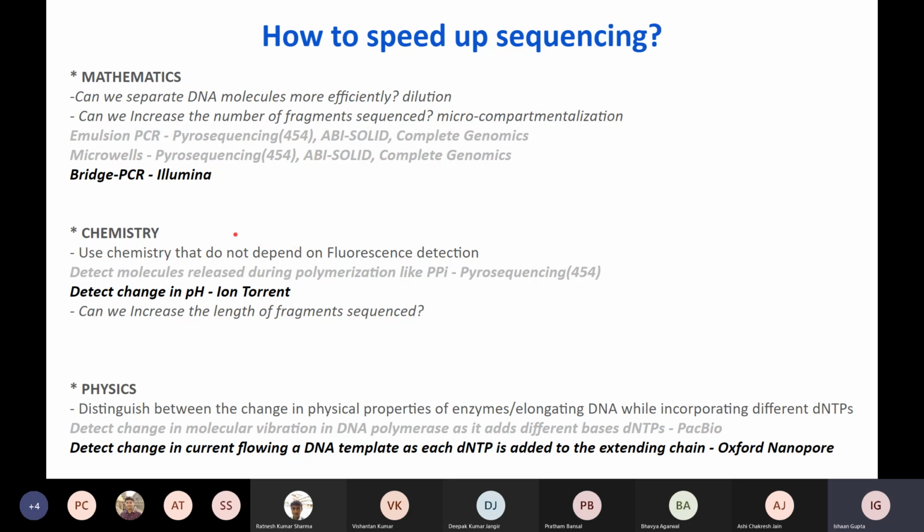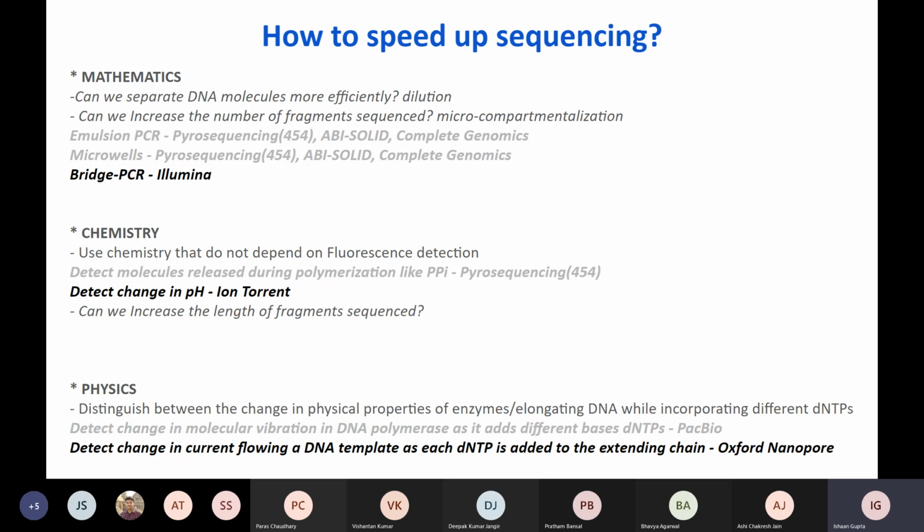The second set of things started to happen with the use of chemistry. If you use chemistry like fluorescence, you need a microscope which detects fluorescence in the molecule, right? Now, when you want to detect fluorescence in a molecule in the Sanger sequencing gel, you need a certain number of molecules, right? So one question people started to have was, can we reduce the number of molecules that we require in order to receive the fluorescence signal?